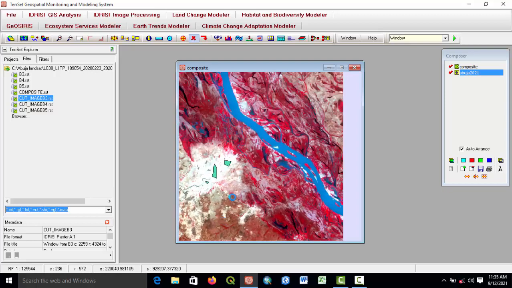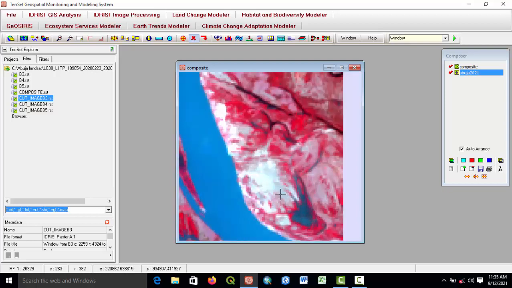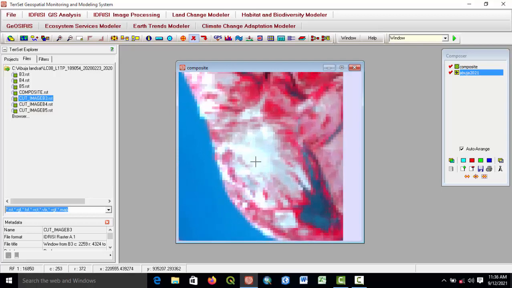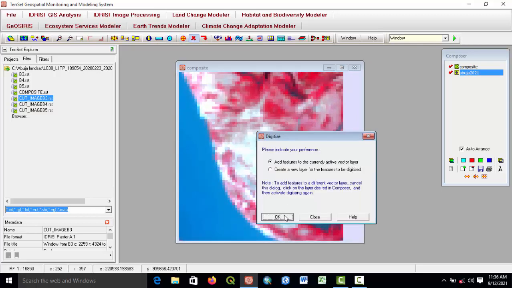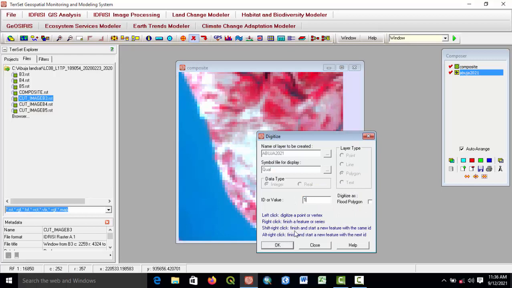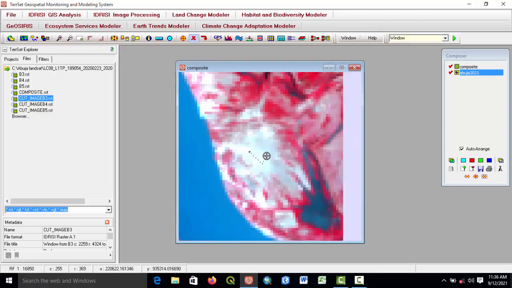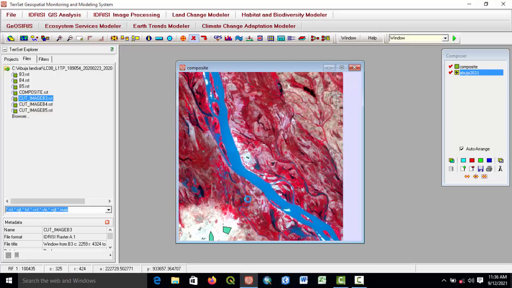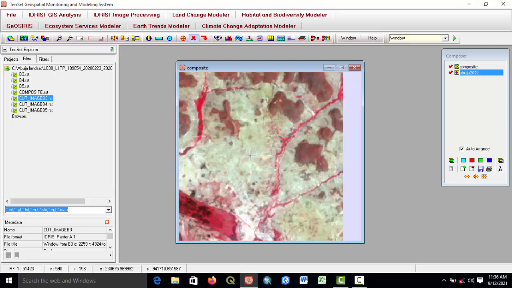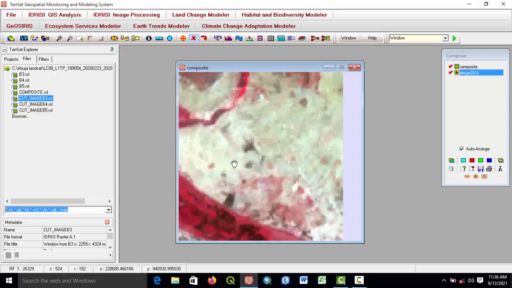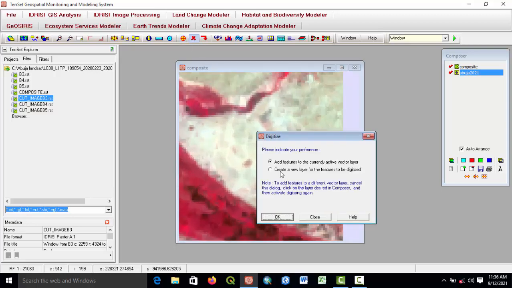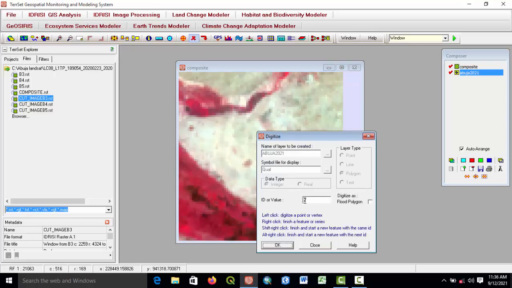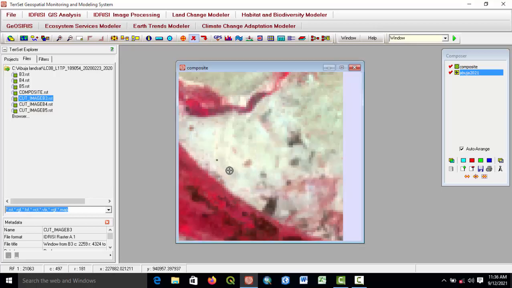So here I'm going to go to another area that has built up. You can see this is another built up area, and go. So 1, click, select. Now these are also built up areas. So this is it. Then you select 1 again. The built up will always appear as either whitish or cyan in color.